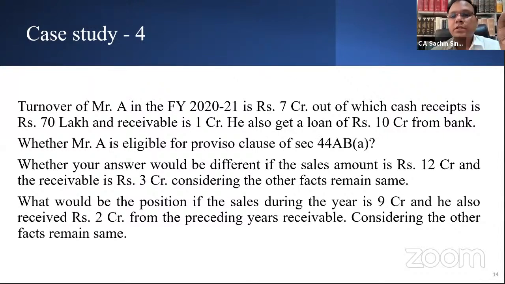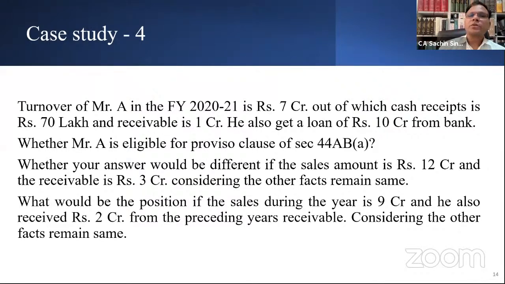Since in this case, the 12 crore is the turnover, which is more than 10 crore, in that case, we will not test that 5% criteria. That 5% criteria is applicable only when the turnover is less than 10 crore. If it is more than 10 crore, you are out of the limit and it is not required to be tested.